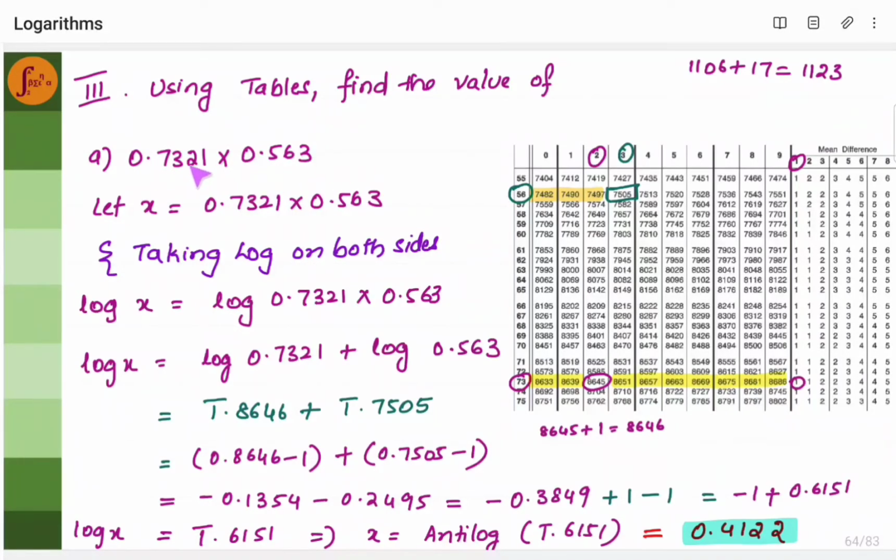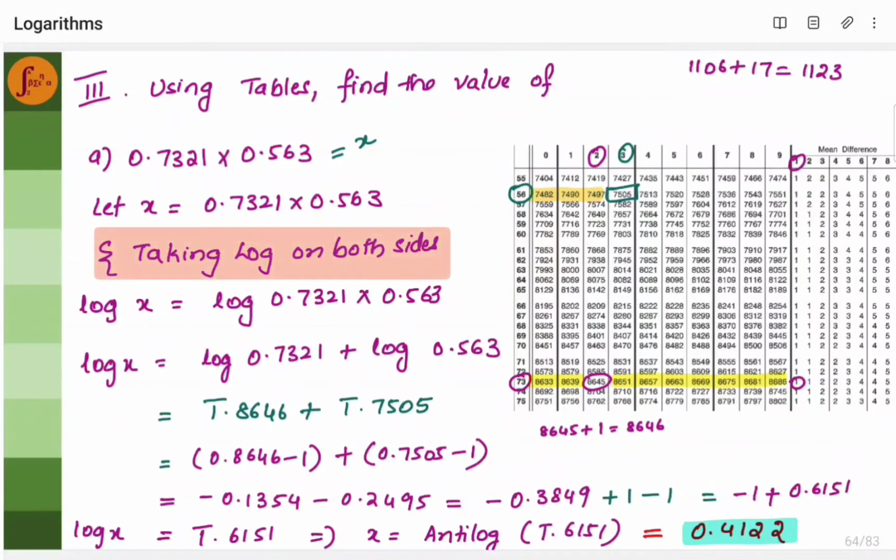See, you can directly take a calculator and multiply these two numbers. But here the intent is to use the log table and multiply the numbers, right? You can use the calculator and see whether the value you got using the log table is correct or not. You can verify. But we'll have to do this entire thing using the log table. When you multiply these two numbers, you'll get some value, right? Let's assume that value is x, and we need to find this value x.